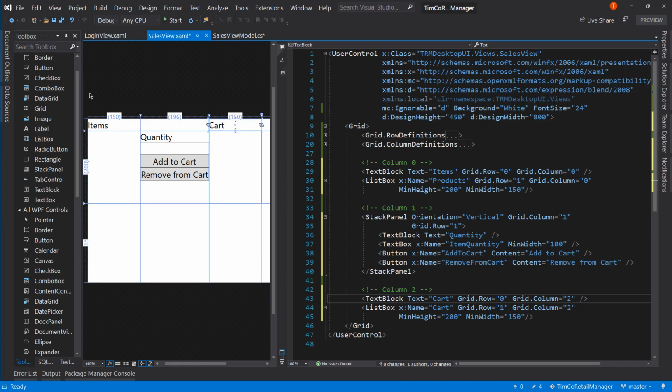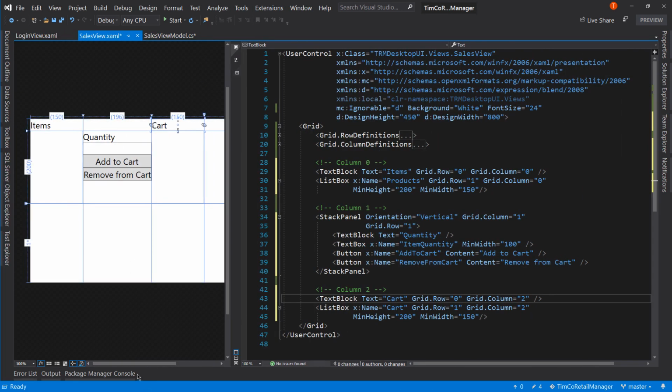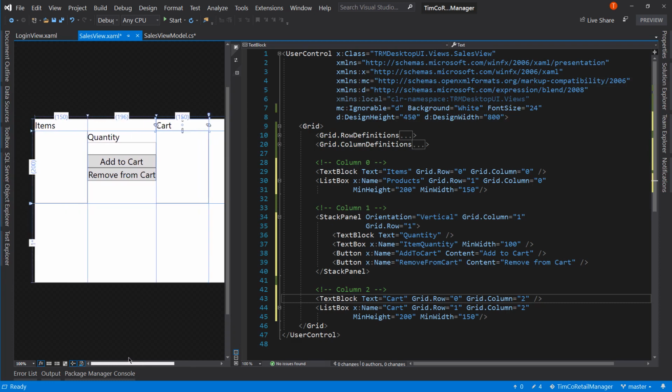Now, as you can see, and let's unpin this, we have a little more space. As you can see, it's kind of squished. Well, first of all, we have more room to the right, but that's okay, because as you add items, these will get larger. That's one of the benefits of WPF, is that unlike WinForms, we're not locked into whatever width we give it, as long as you don't say this is the width.